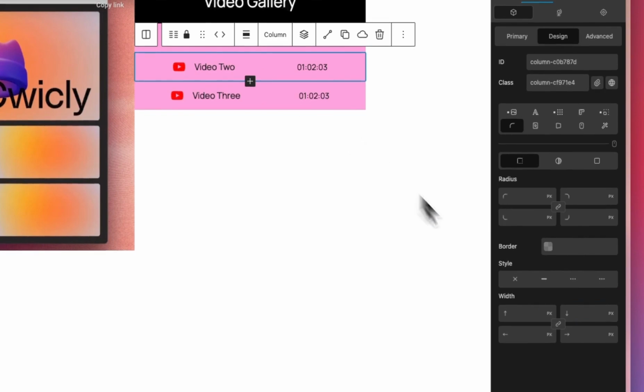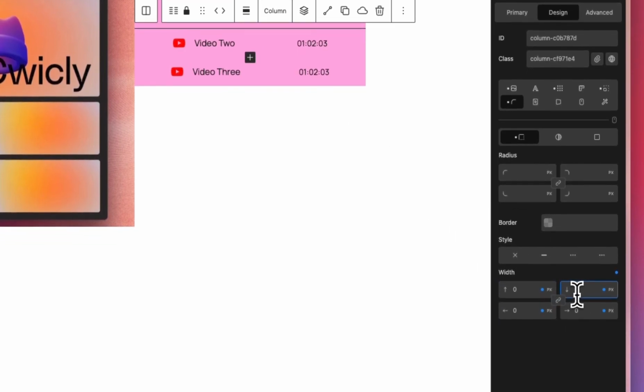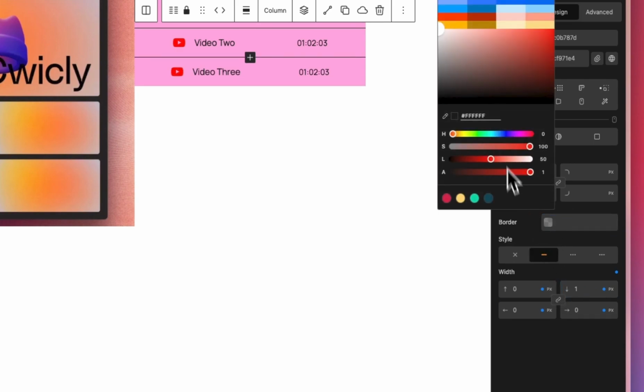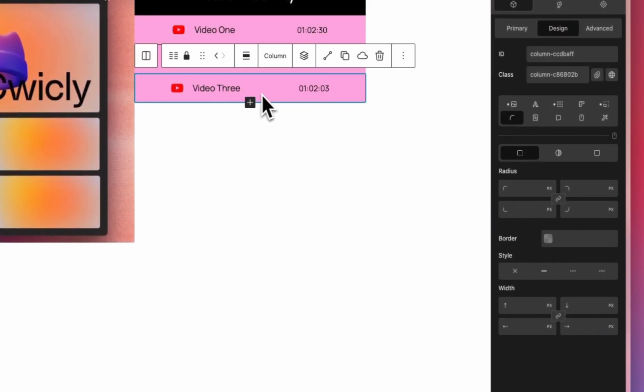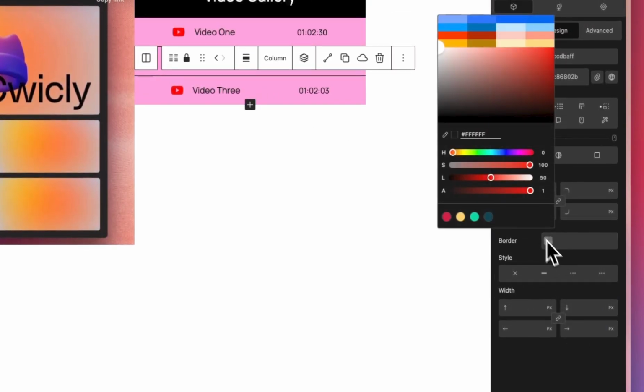So we can come back over here to lock everything, give it 0, and then for this, give this one a 1, like this, and then we can go back here and make this one a black. And yeah, we can do the same thing. You can use a class if you want.